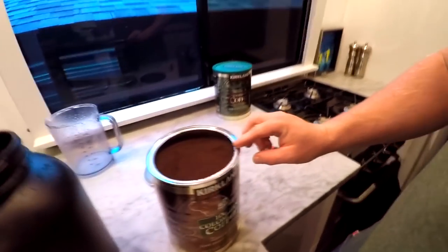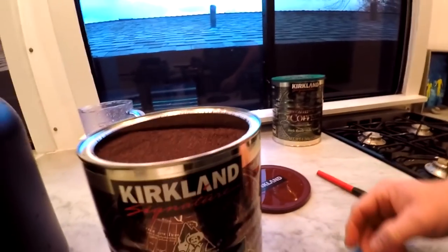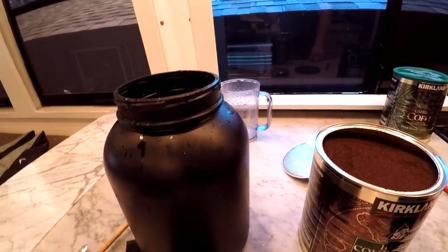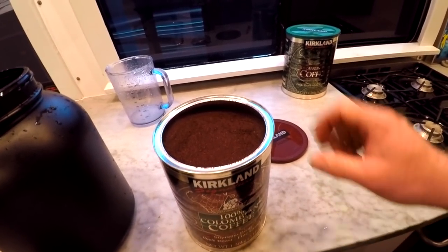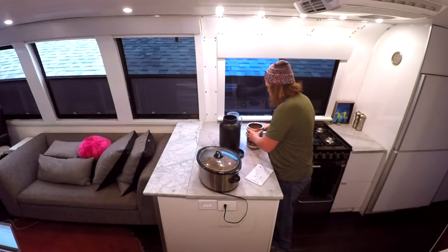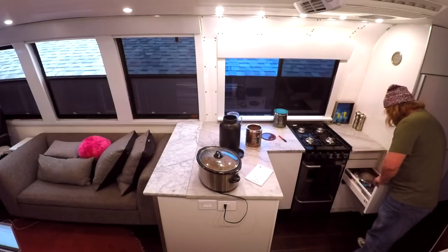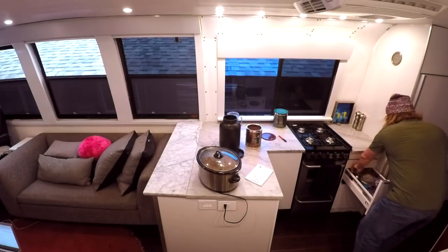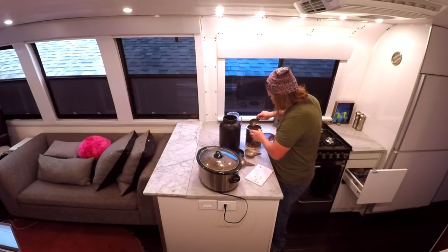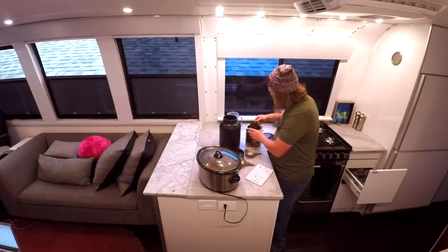Then we'll just take this. We know that there's 3 pounds in here because it says on the top. So we're going to want a whole pound of coffee in there plus another quarter pound. So we'll do basically that much. Let's try that. Where are the measuring cups? Just right here. So let's just take this little scoop here, and then we'll just start dumping it in there.